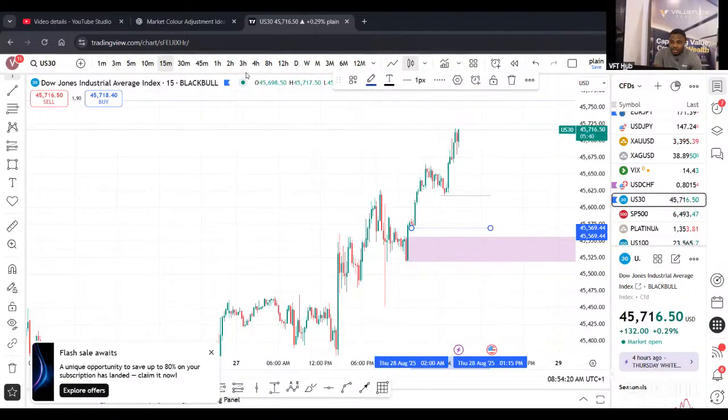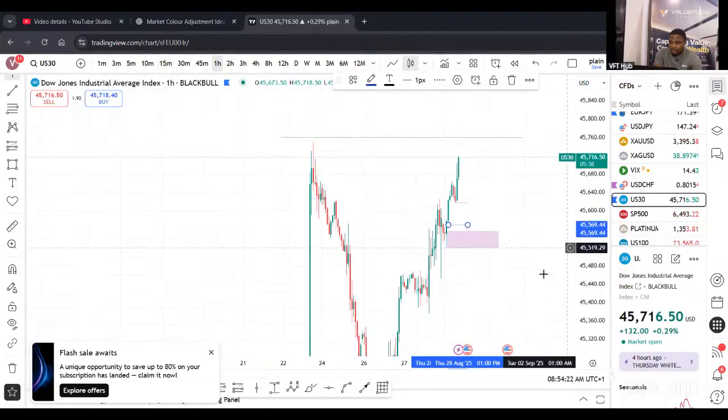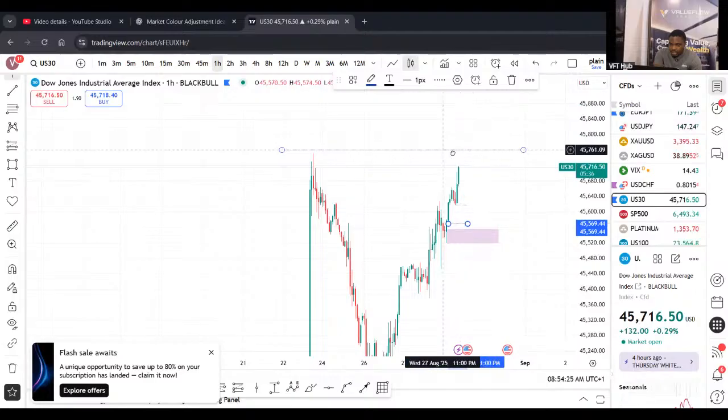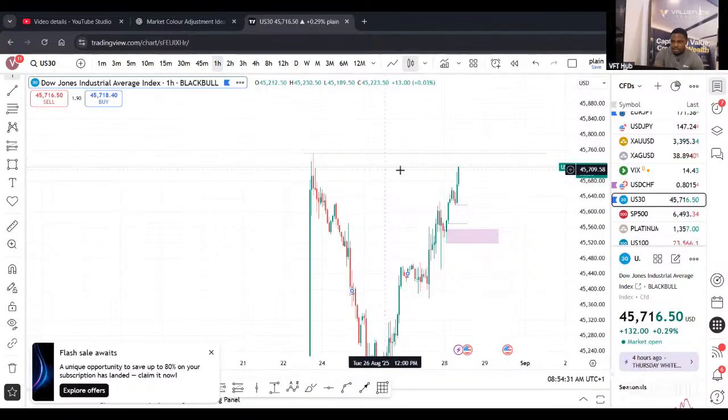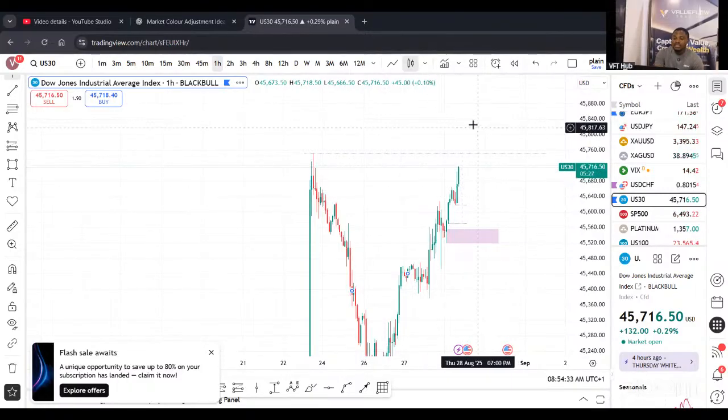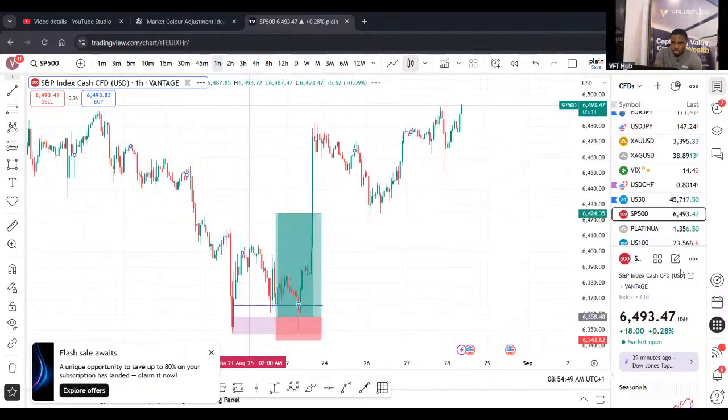Why? Because we are just close on the 1 hour time frame. See the gap between here and the actual sweep of the previous all-time high. We're just very, very close. So price could as well just clear everything and then start pouring to the downside. And if it clears everything and it begins to descend to the downside strongly, I'll just delete my order, right? There's no need trying to catch a falling knife, right? So that's my analysis on US 30.